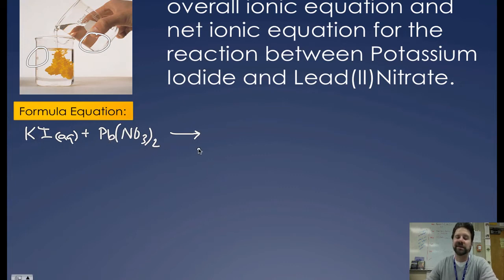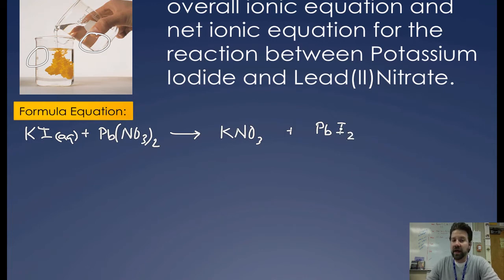Now, this particular reaction has a two-part chemical here and a two-part chemical here, both of them starting with metals, which tells us that this is the type of reaction classified as double replacement. And in a double replacement reaction, the anions trade places. So the rear ends of these two chemicals are going to swap. K will now be followed by NO3, and Pb with a 2+ charge is now going to be followed by iodine, which has a 1-, so we're going to need two of them.